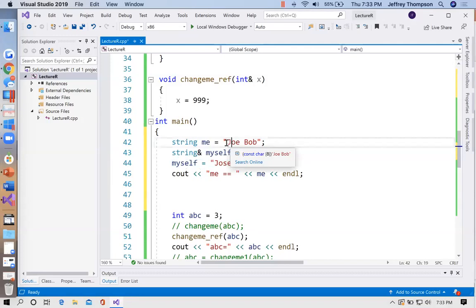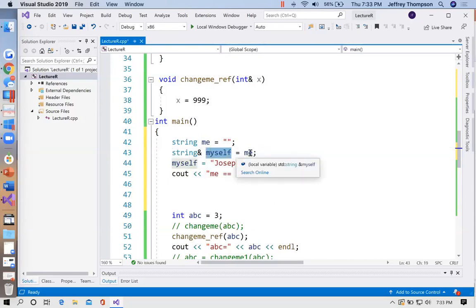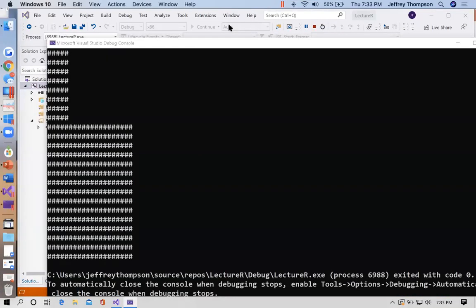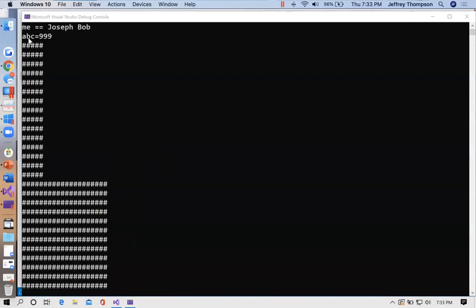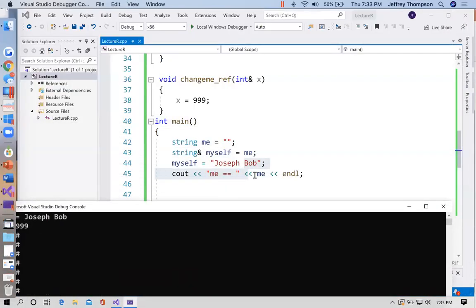I could even blank that out entirely. So I'm changing me by changing myself, because both myself and me are pointing to the same memory, because myself is a reference to me. And so, yes, by changing myself to Joseph Bob, the me variable contents were also Joseph Bob.